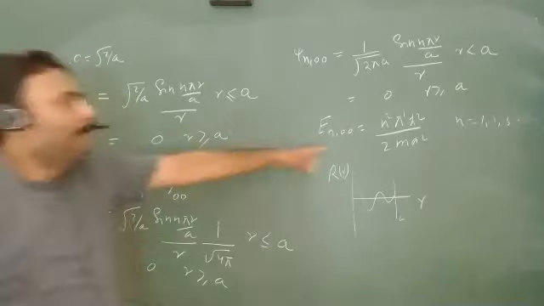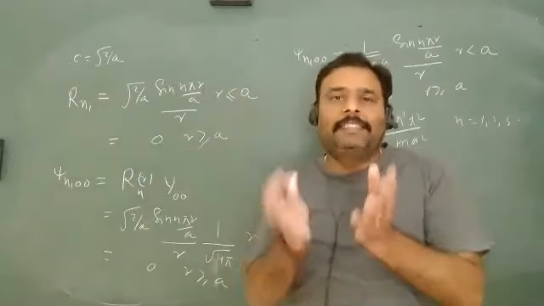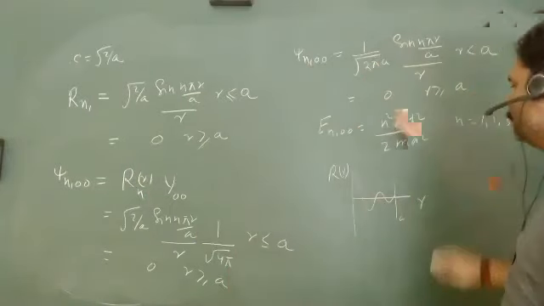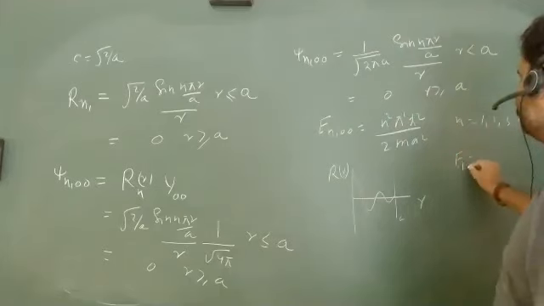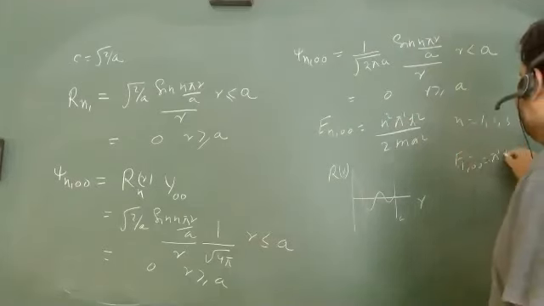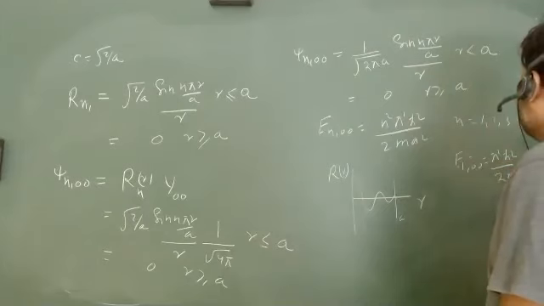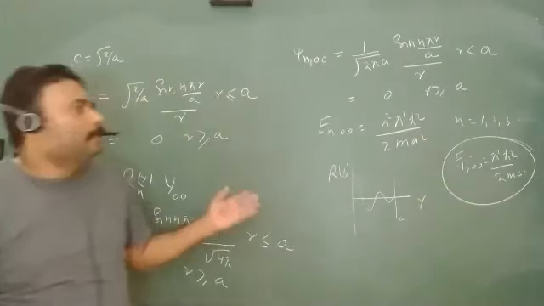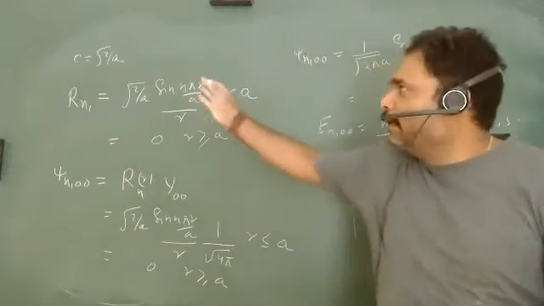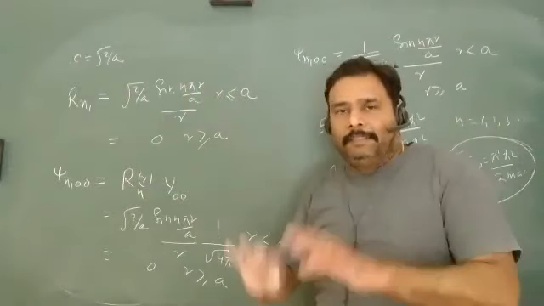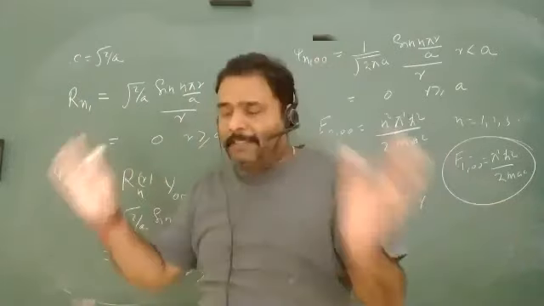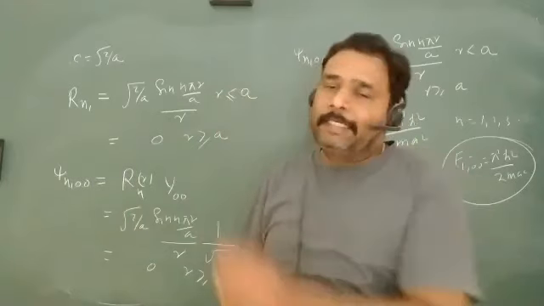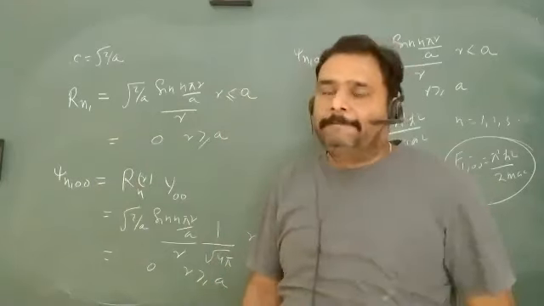And what about the energy eigenvalue? You will be mesmerized. This is a three-dimensional system, but it is a spherical system. What is the minimum energy eigenvalue? That will be E1 0 0, pi square h cut square upon 2ma square, exactly as for the one-dimensional box. In one year, they asked the question, what will be the energy associated to this spherical box? And they deliberately wrote a three-dimensional spherical box. Most of the people have put 3 pi square h cut square upon 2ma square. No, this is not the answer.